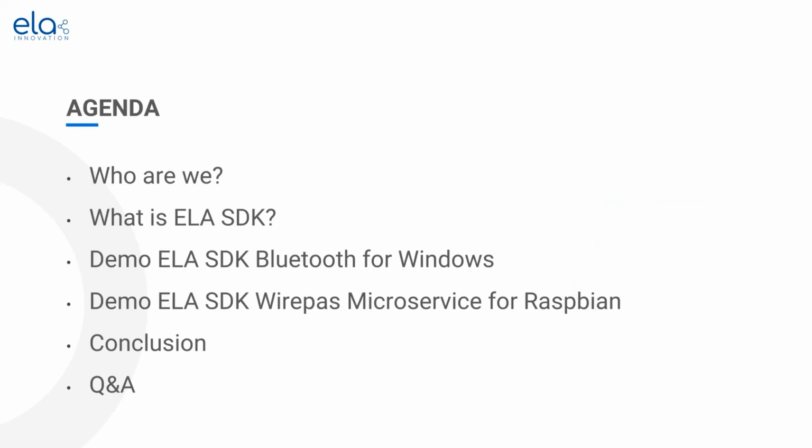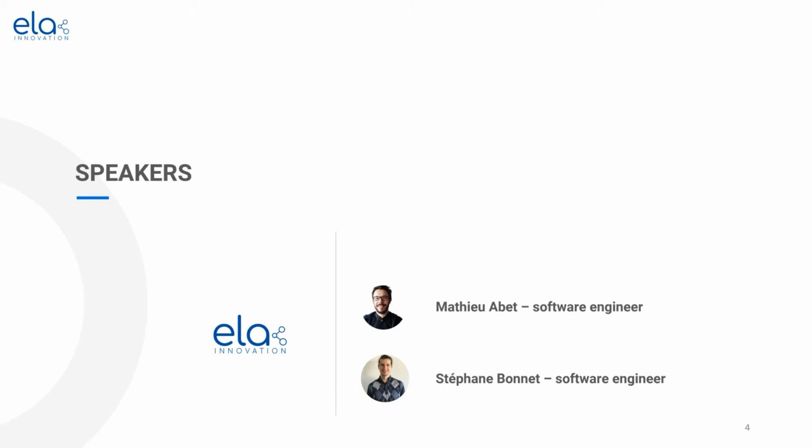In today's session, the speakers will show you with two quick demos how to install our BLE and Wirepas microservices and how to use them to collect data. So we will start this session with a short presentation of the company for those who do not know us. Today's webinar will be presented by Matthew and Stefan, software engineers at ELA Innovation. Matthew, I leave you the floor to present our company.